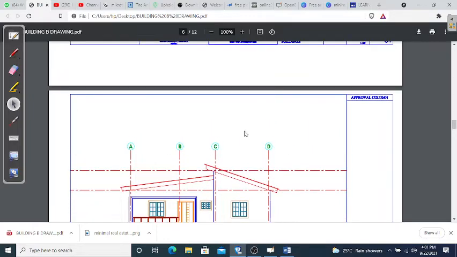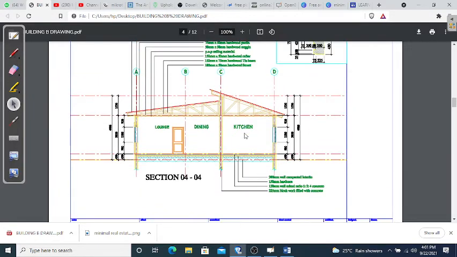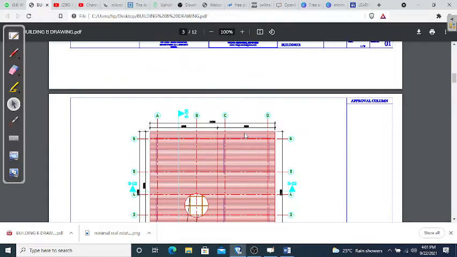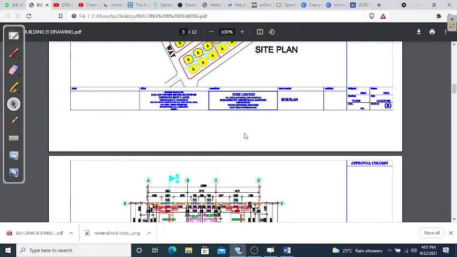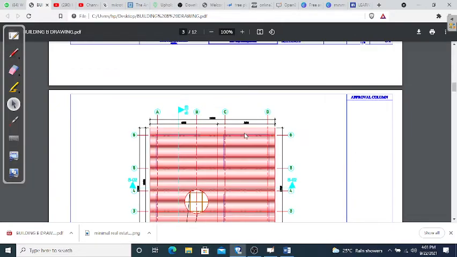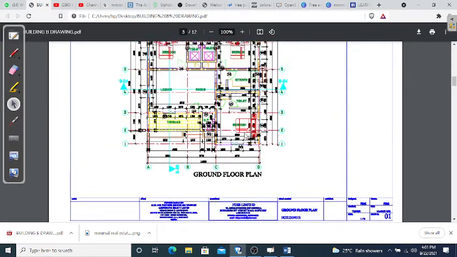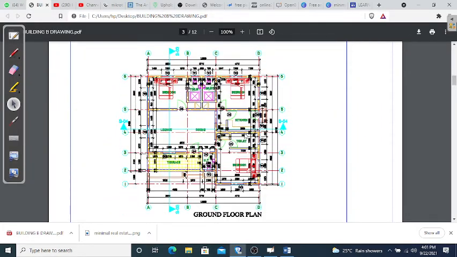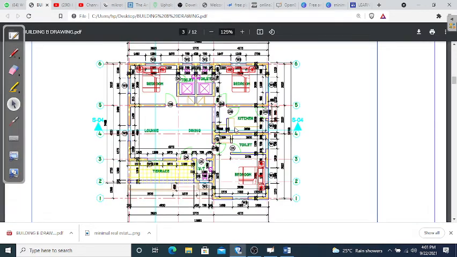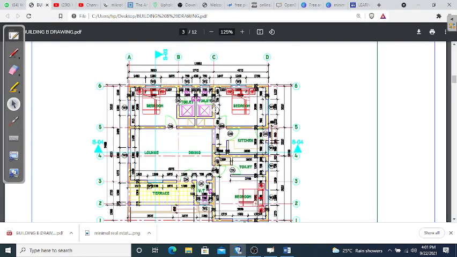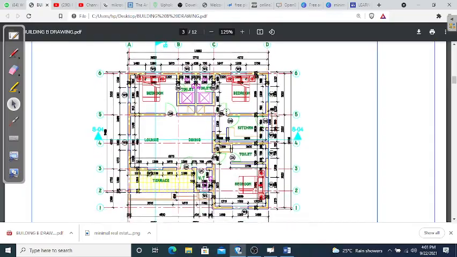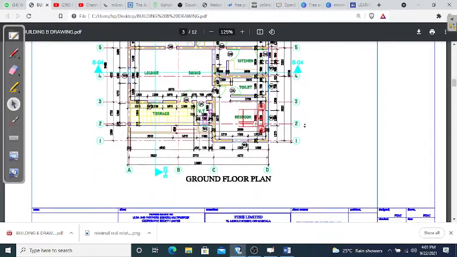I'm pulling up the drawing now. This drawing you see in front of me here is a 3-bedroom bungalow.